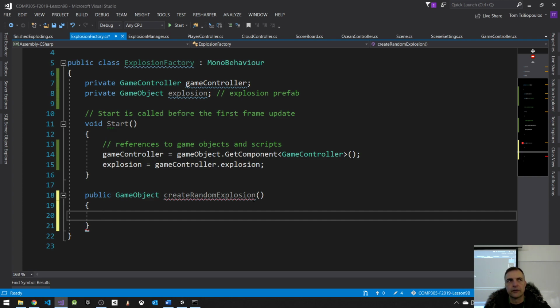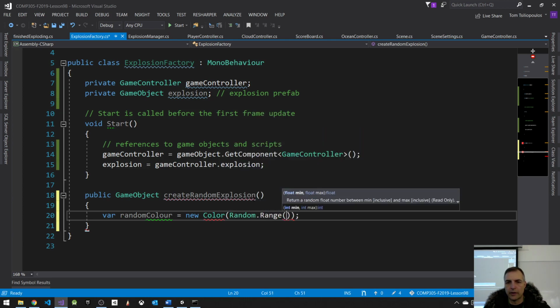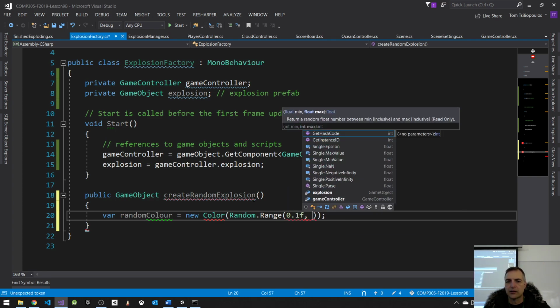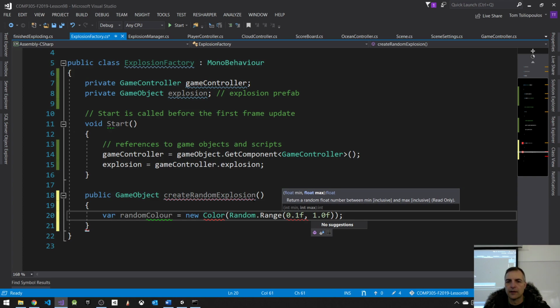The rotation is going to go from 0 to, let's say, a maximum of 5 degrees, something like that. And the color is going to randomly change as well. So we're going to make a color: var random color is equal to a new color, with a random.range the whole way from 0.1f, so it's not completely black, to 1.0f, for each parameter.